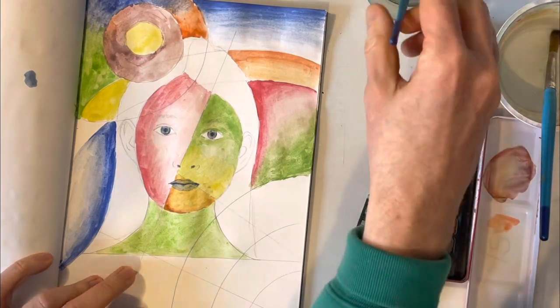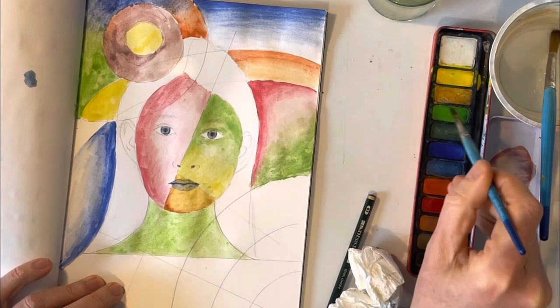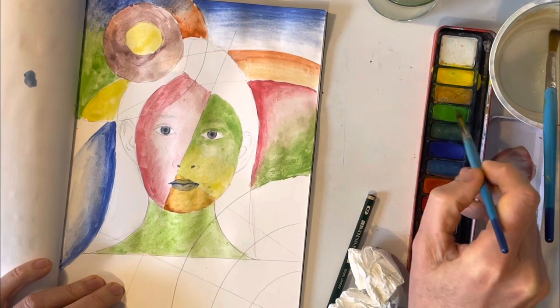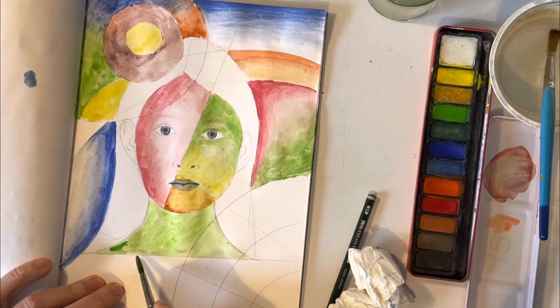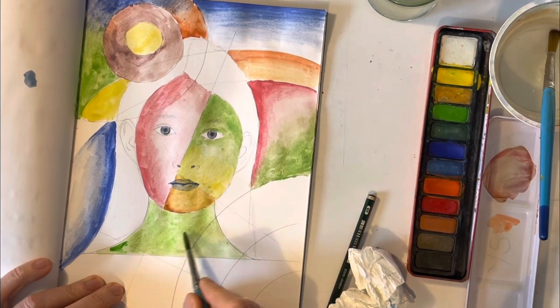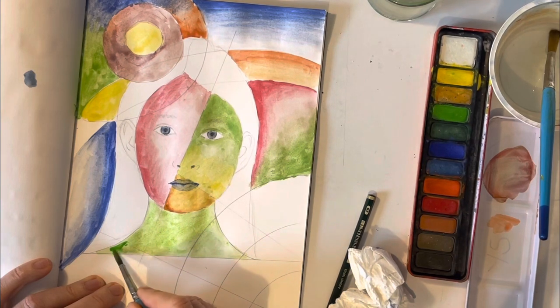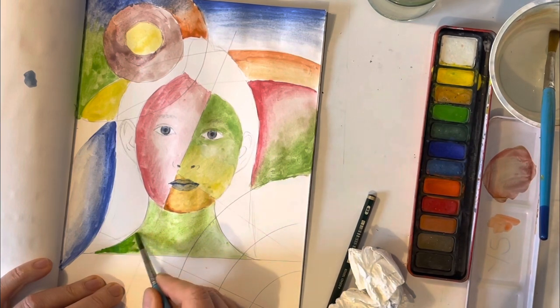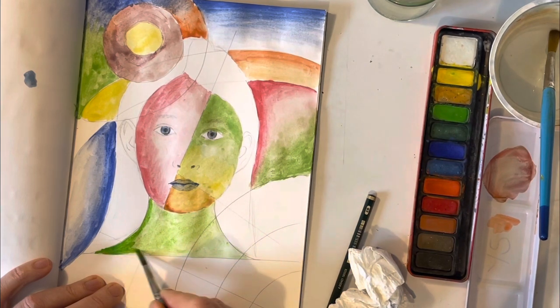Next step then, I was just here painting the neck green. If it's not green enough for you, if the colour's not bold enough, just put more on. It just means that I had too much water on the brush, that's all it is. And you can see I've done green across the whole of the neck, even though there's all sorts of different shapes here. There's like 1, 2, 3, 4, 5, 6 shapes there. You could put one colour in every shape, I suppose, like a colour in this shape here, one in there, one in there. But you don't have to. You can set yourself that goal if you want to, but you don't have to.